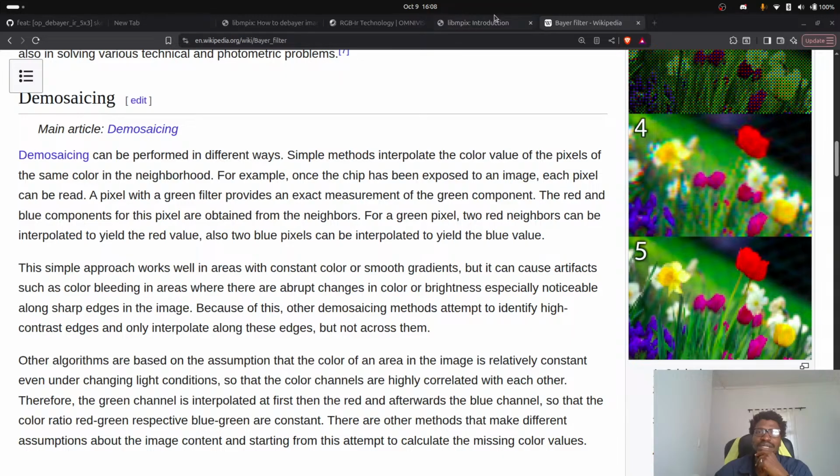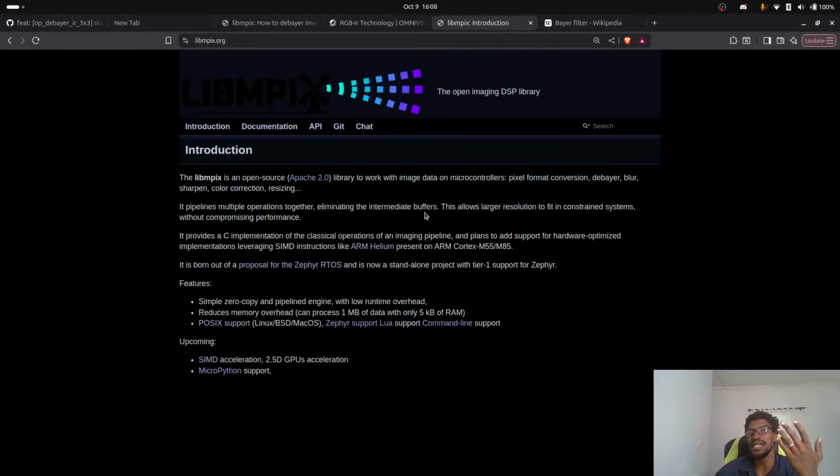There's this library called Libmpix, and it's getting really popular. People are using it for a lot of their microcontroller cameras. If you have a microcontroller system such as this one, actually that's the wrong one. Let's use the NXP one. I was gonna show you the camera and the microcontroller on the Nucleo N6, and this one has a hardware ISP on it.